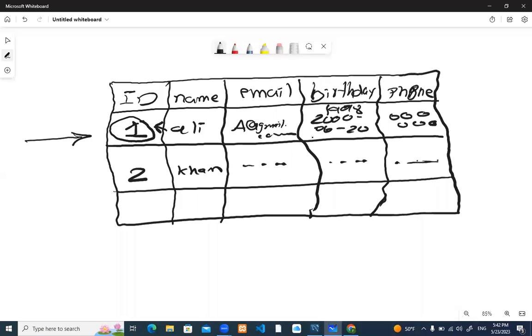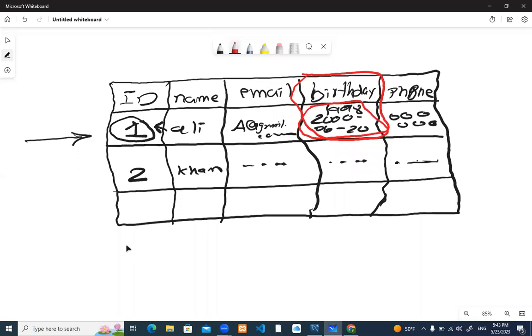We will just do what? We will go and only update the birth date field, only the cell of birth date, which is attached to the record of Ali. We will update only this section. Okay, what is the syntax of update? How will we use update? Let's see the syntax first of all.